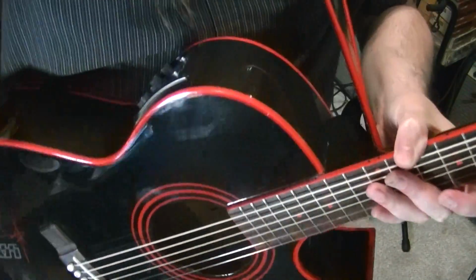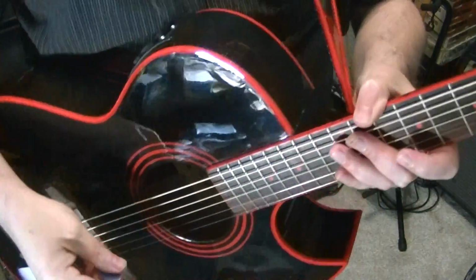Again, it's one of these licks that have just been around for over a century, and everybody expects you to know it, especially in the country circles. So let's just check it out. This here is going to be over an intro, which is also going to be a turnaround, which is also going to be an outro. These are all country terms usually.